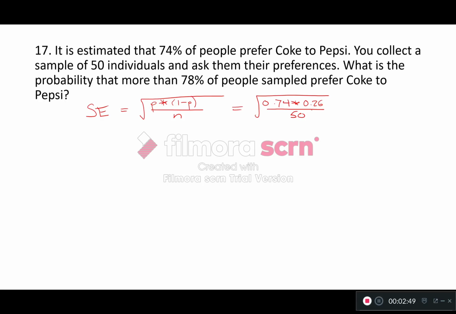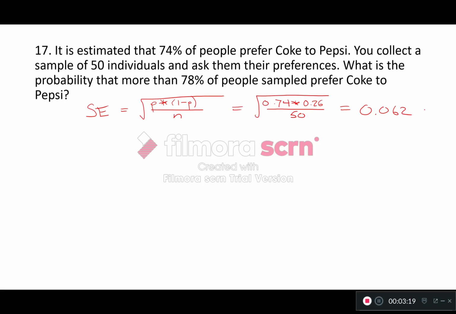That quick formula is going to give us our standard error, which will essentially put this problem onto a normal distribution. If we work out the math on this one, I believe the standard error should come to about 0.062. That standard error step is, I think, the most difficult step of the problem, because once we have that standard error, this problem becomes a normal CDF, which is very, very similar to all the other normal CDF problems we've done throughout the last couple weeks.